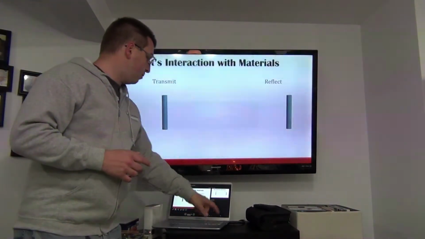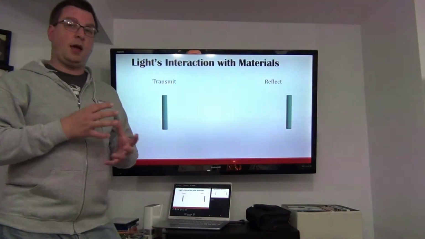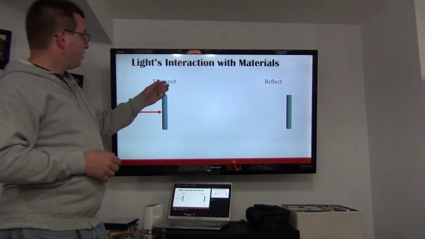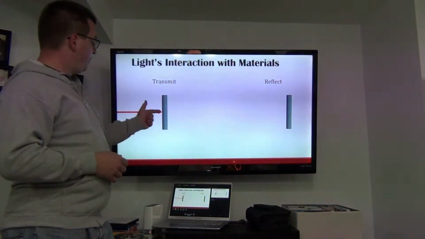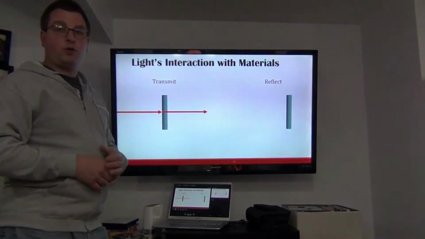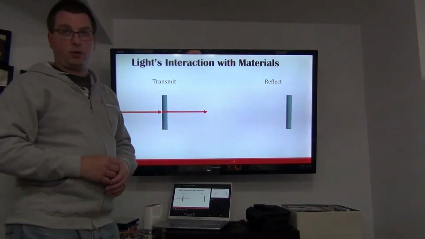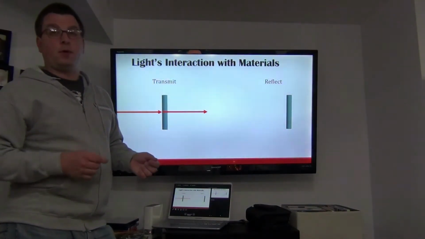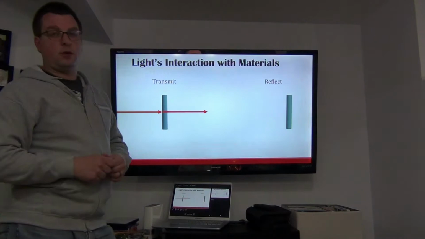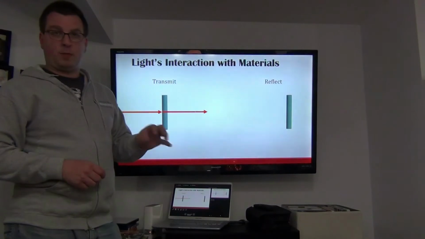So how does light interact with materials? Now we're going to go through how light actually behaves. The first one is what we call transmit. I have some sort of material, a light wave hits it, then what does it do? It goes through it. This is transmit. What transmits? Clear glass transmits 100% of the light that goes through it. If you have wax paper, or even a standard sheet of paper, and you hold it up to the light and see light going through it, most of the light is being transmitted.